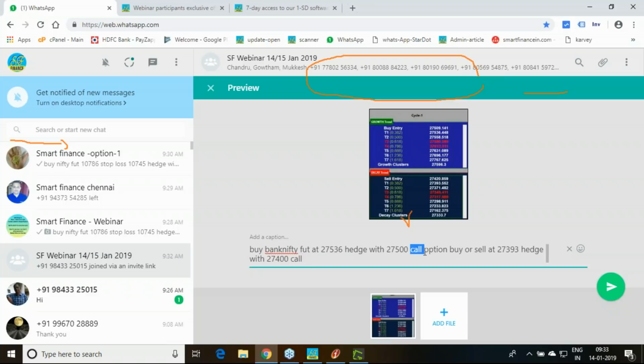So here we are buying, so it should be put option, buy, sell this with 27 call option, buy.